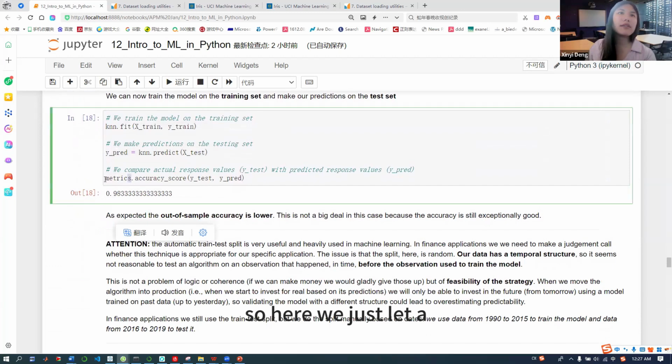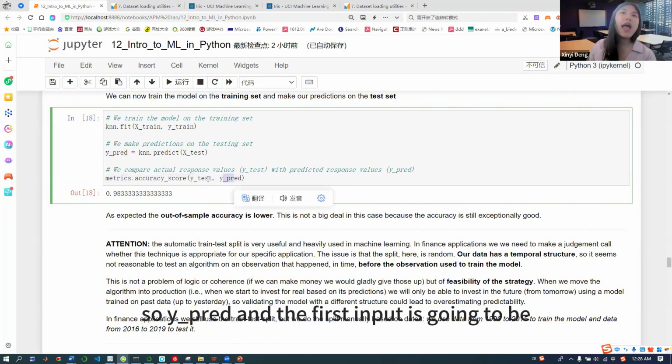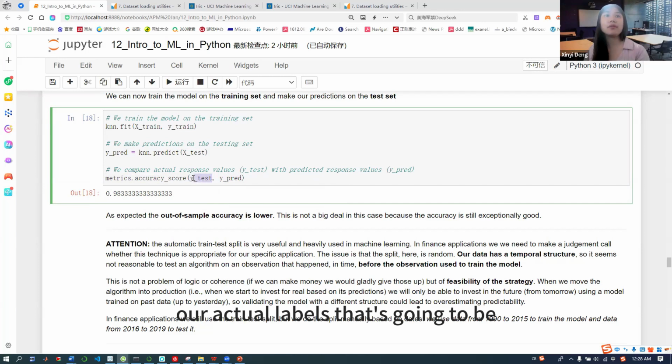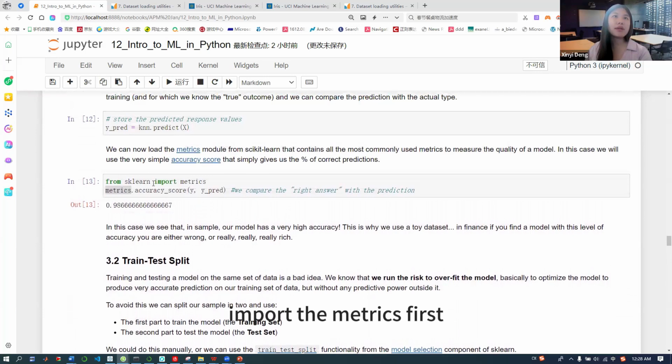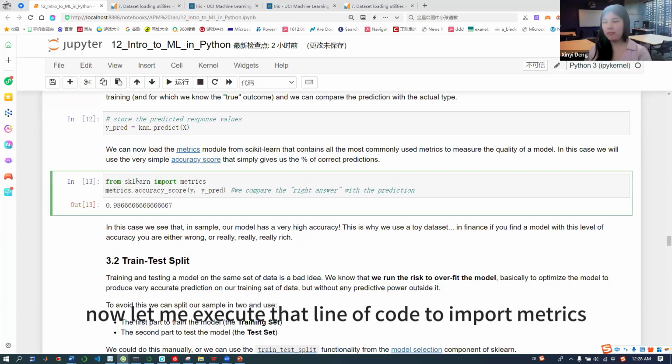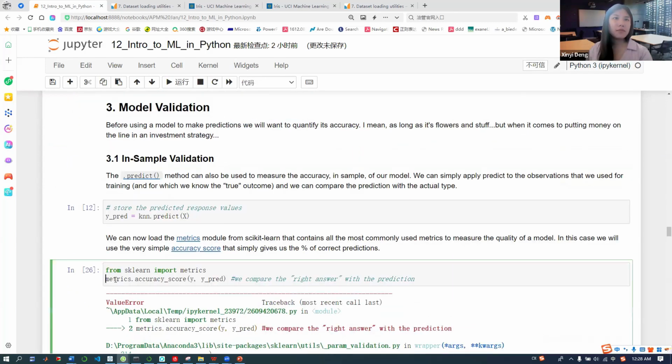So here we just write metrics.accuracy_score, and for the two inputs, the second input is the predictions we generated earlier, so ypred, and the first input is going to be our actual labels, that's going to be ytest. Sorry, I didn't import metrics first. Now let me execute that line of code to import it.